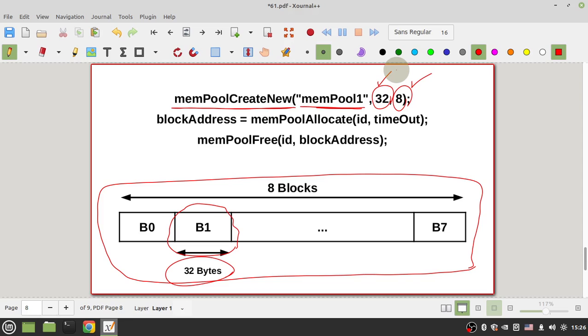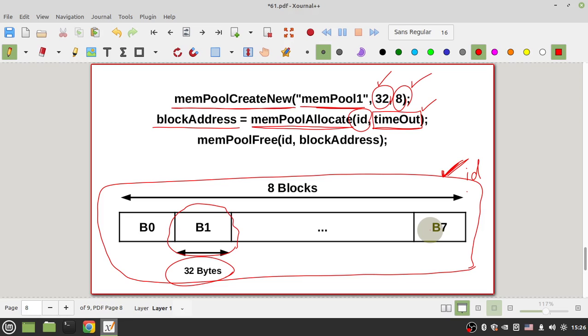When you want to allocate memory from one of the created MemPools, you can use this API, MemPool allocate. You must give the ID of the MemPool that you want, and a timeout. I will talk about timeout in the next part. This function returns the address of one of these blocks, block 0 to block 7.